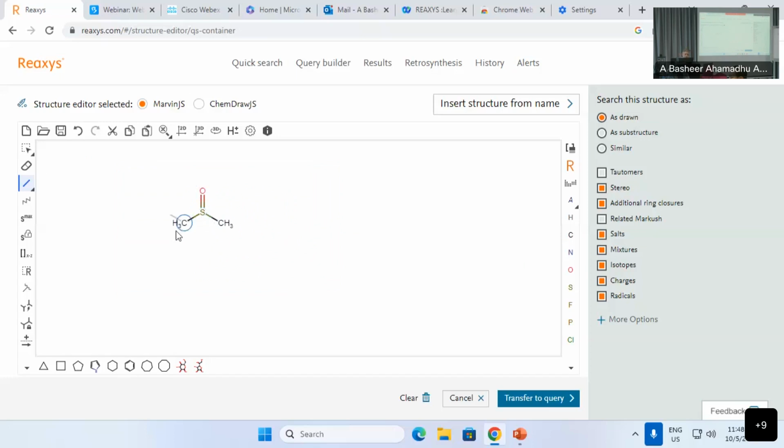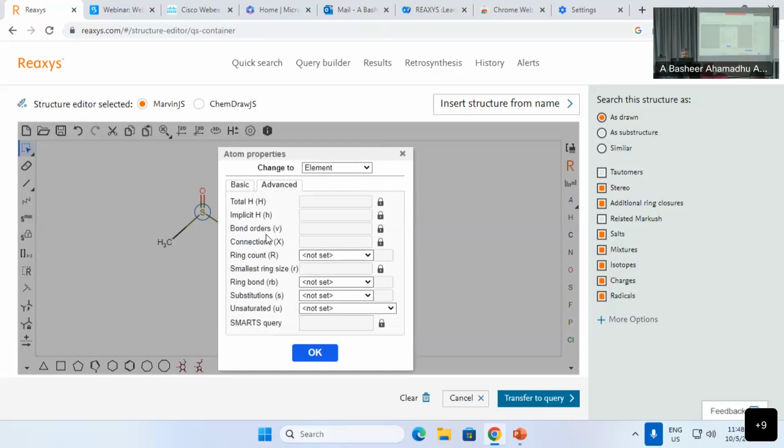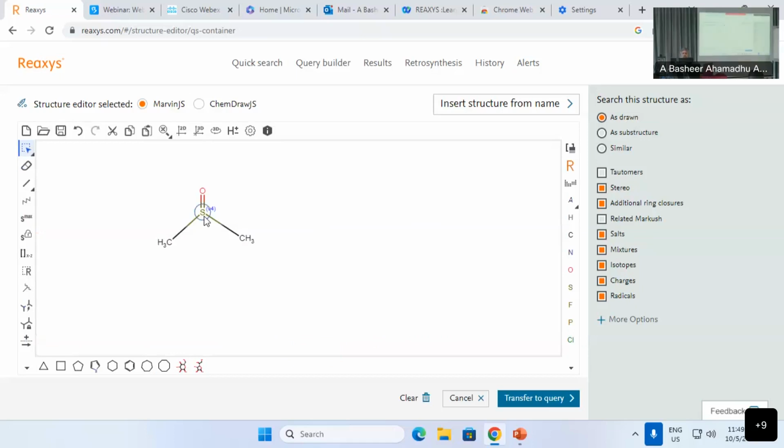Say now you want to have a cycle in this sulfonyl group. You only want to make a ring at this position but not at the sulfur position. So you can set up your bond orders of the sulfurs. What you can do is right click, since sulfur exists in +4 state as well as +6 state. So you can go to the atom properties. You have the bond order there. You say 4. So now it will never form a cycle here. It can only have a cycle here if you want to do that.